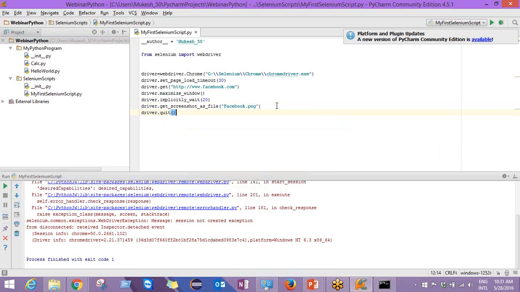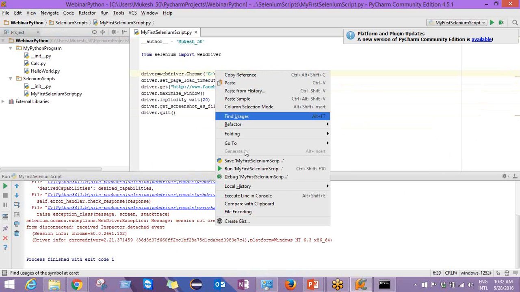And finally, you can say driver.quit. So now you can assume how easy it is to write the code in Python. You don't have to call unnecessary libraries to set the implicit wait or maximize. And I was amazed when I saw this method. When I was new to Python, in Java to capture a screenshot we need to write 3 lines of code, we need to typecast. But in Python they have created this method, so you can directly call it, and there are no semicolons. You can see I can directly start writing. So let's run this first program.